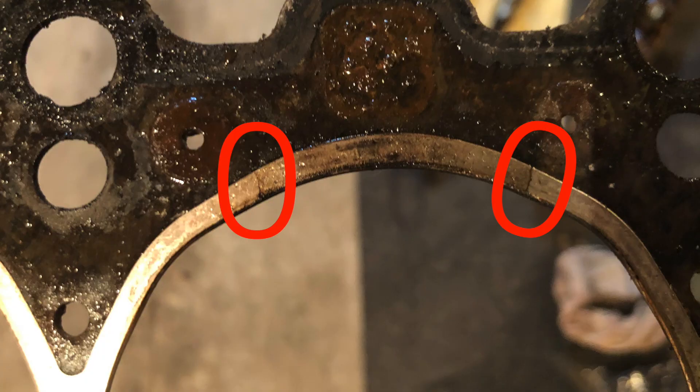So I scraped the gasket off of it, and as I'm scraping the gasket off, the gasket scraper caught a high spot — and there shouldn't be a high spot on the head. I went over it again and it caught it again. So I start feeling around and sure enough, right where the head gasket was blown — which you saw in last week's video — right where the head gasket's blown in the two small spots, that's where the head is cracked.